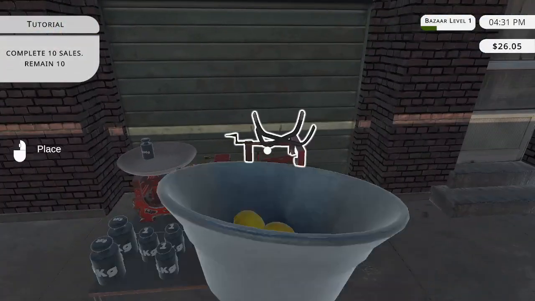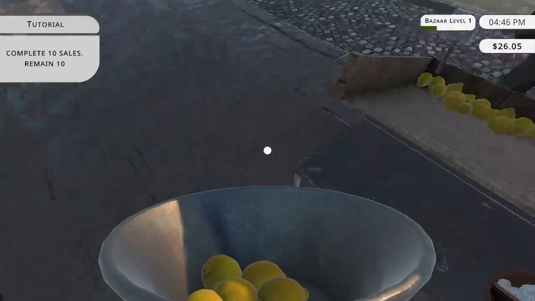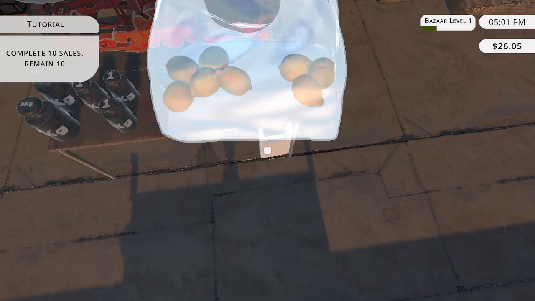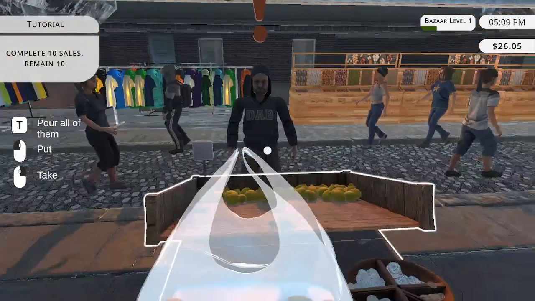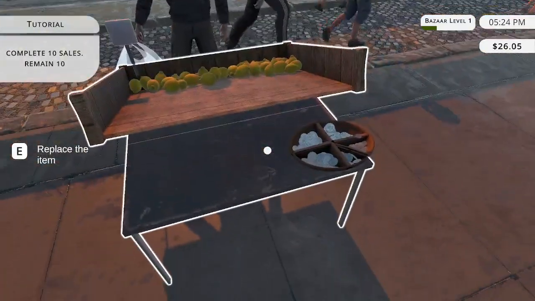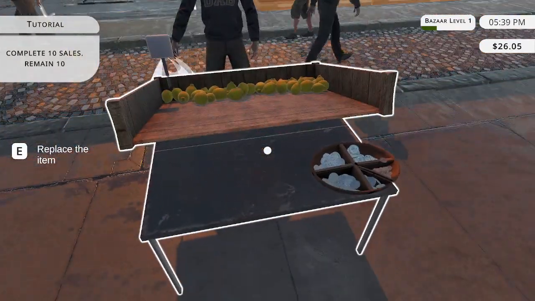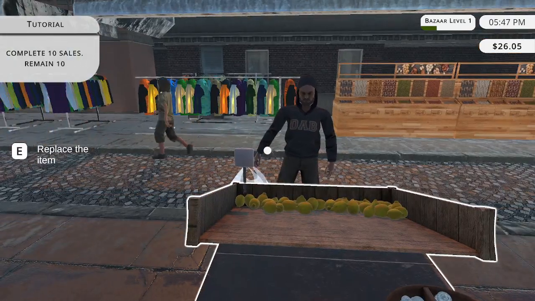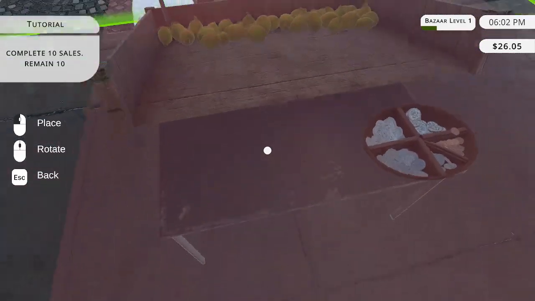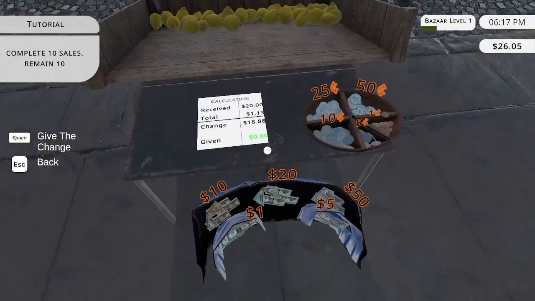One more. All right. Oh, the bags are down here. That's right. Took his money. How do I give the change back? Oh, right here. You got to click the money bowl.